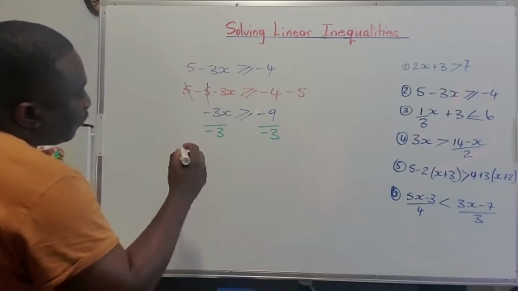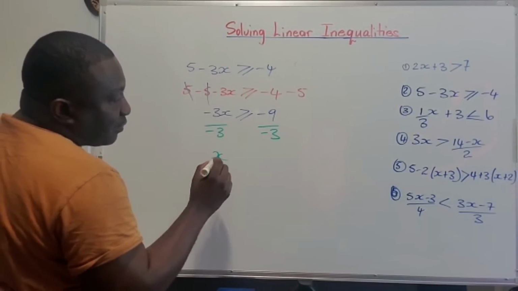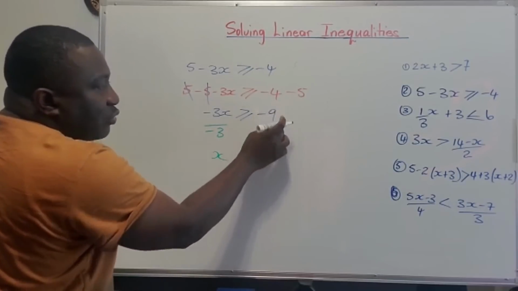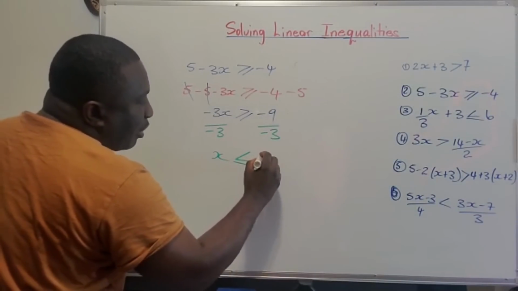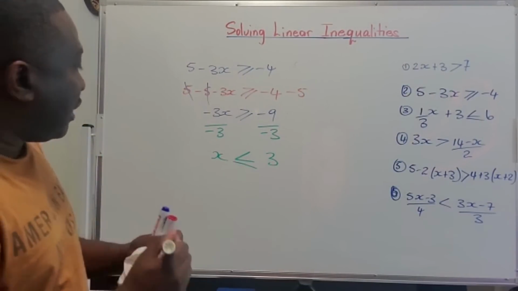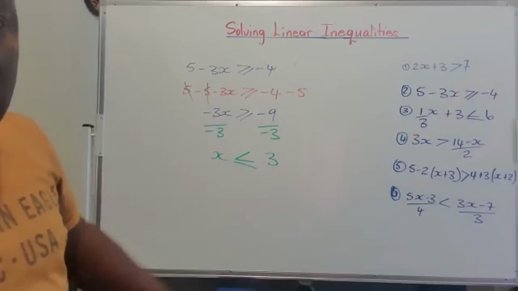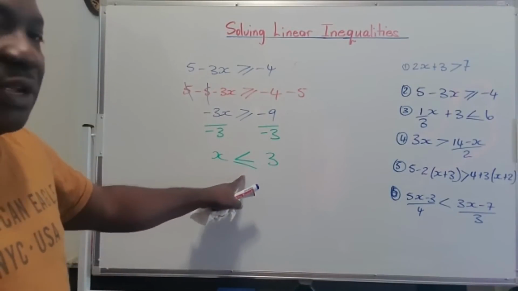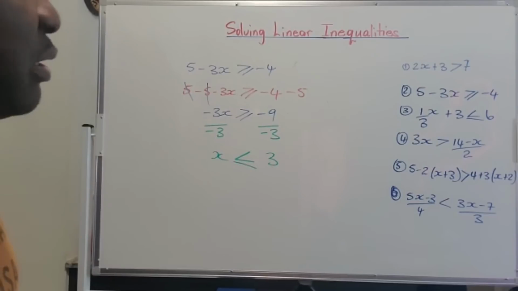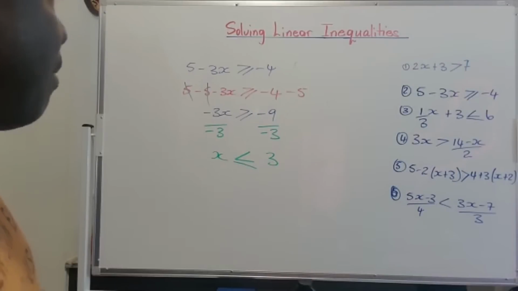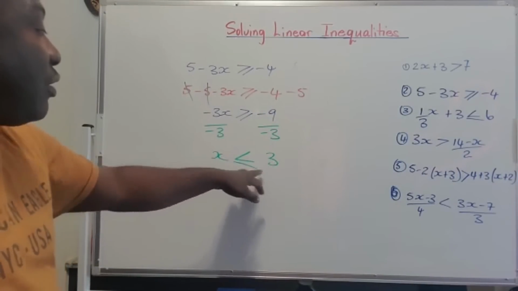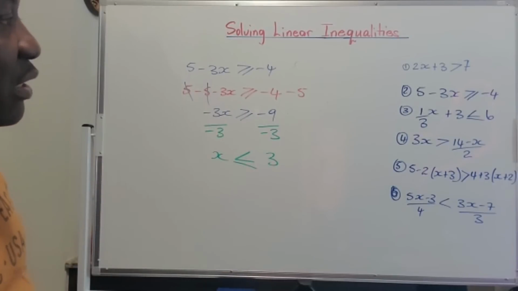So in this case, we are left with x. Then guys, turn the sign around. We are dividing two same signs, which will give us a positive 3. In other words, if we were to read this, x is less than or equal to positive 3. Note the important notation I indicated: when you multiply or divide by a negative, you are to flip or turn around the inequality sign.